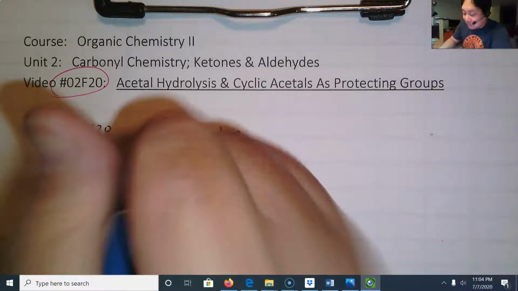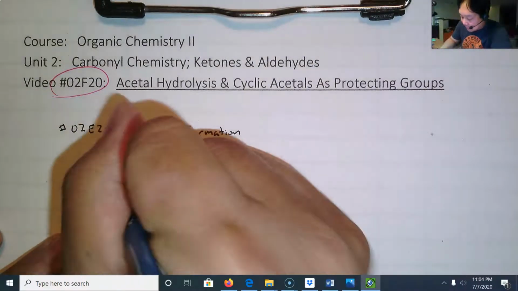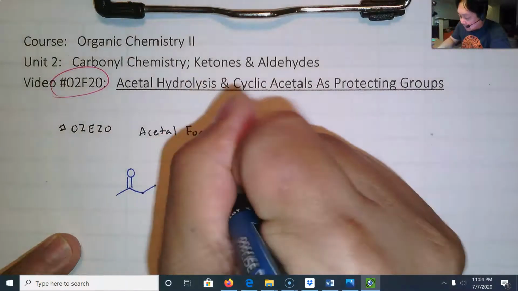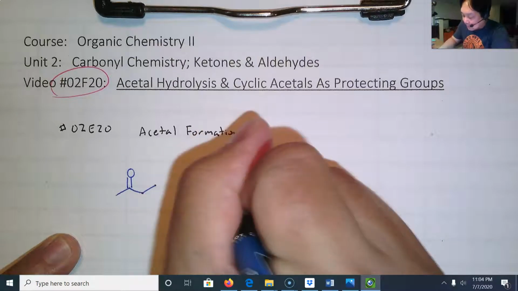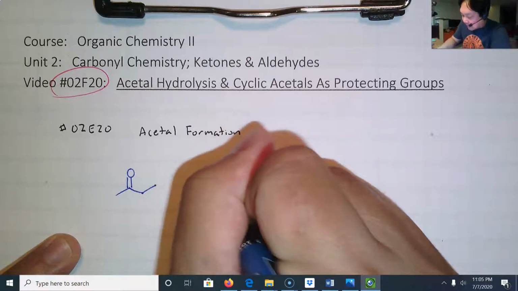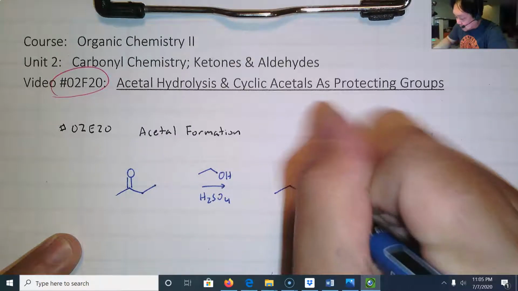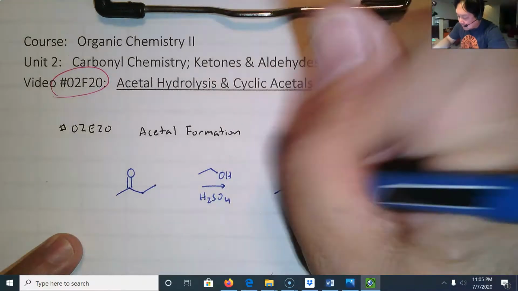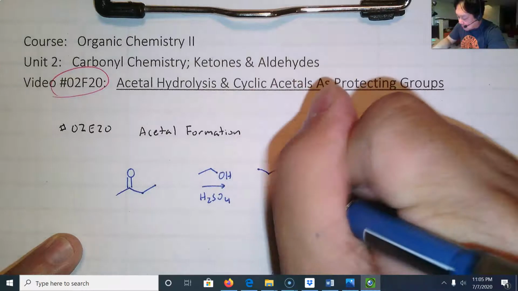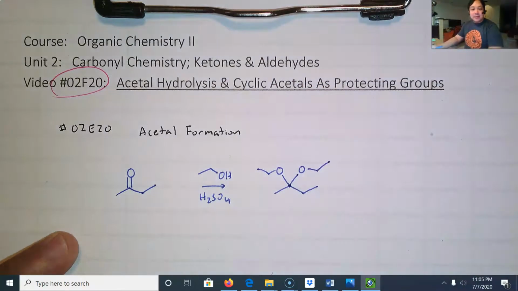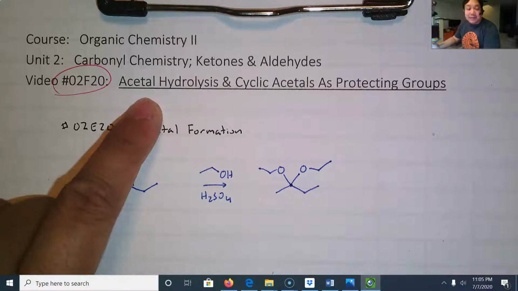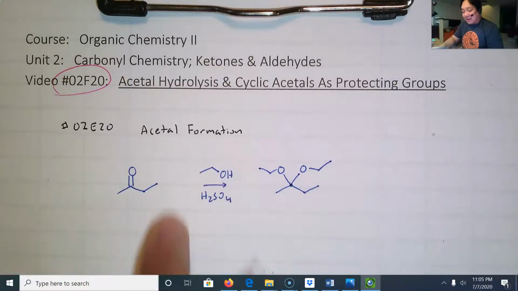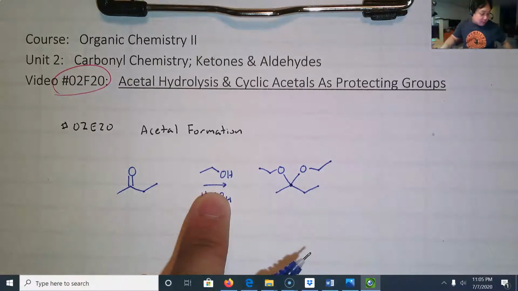so it looks like starting material again. For instance, and this is review, if I have this ketone and I use ethanol in excess and we use H2SO4 as the acid catalyst, what we get is the acetal, and remember, we're going to put the two alkoxy groups on the same carbon. So there's one, there's two. Okay. Now for this reaction, acetal hydrolysis, if we take this acetal and we hydrolyze it, hopefully we get back the ketone and the alcohol.